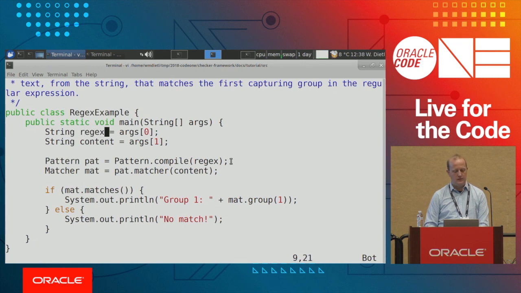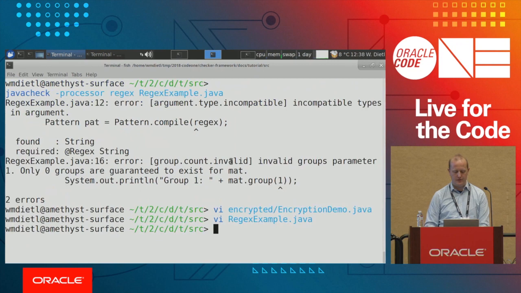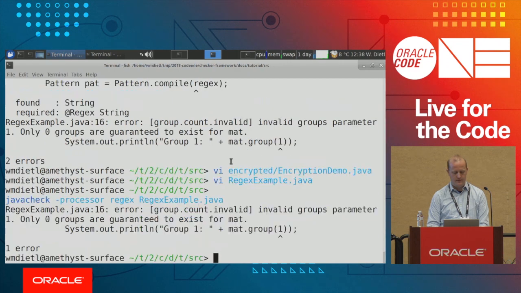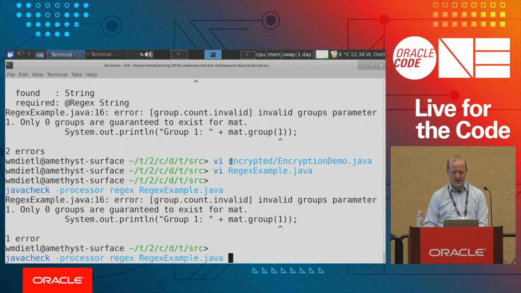Is there checking for capturing group or not? So like this? Yeah. Okay, so let's see what the compiler says. So now it sees that this string literal was a valid regular expression, but we didn't find any capturing groups in that string. So now let's add a capturing group.